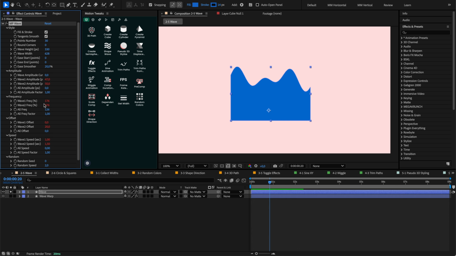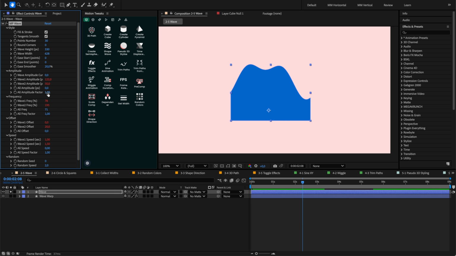The overlapping of the wave with a higher and lower frequency will resemble real waves. You can shift them relative to each other. Adjust the amplitude, or in other words, the height of the waves, and adjust their speed. Additional parameters in each group help to control the parameters of 2 waves at the same time. And I was talking about 3 waves.